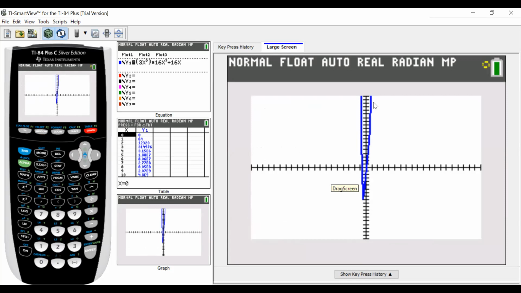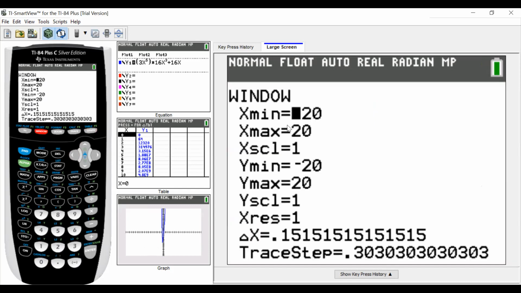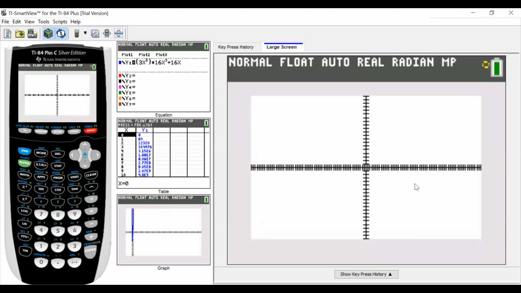I see this thing going up, and I'm like, okay, maybe it's gonna come back over somewhere. I just need to figure out which way it's gonna be coming over here. So let's go over to the X max, and let's extend that over to maybe 60. And then also to the X min, and maybe to -60. Graph. If I extend a little bit further, I wonder if it's ever going to come down here somewhere.